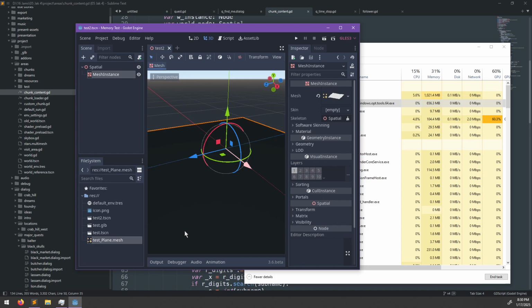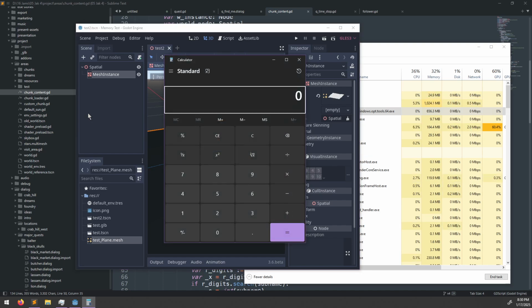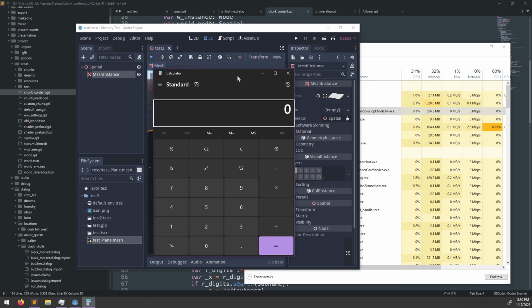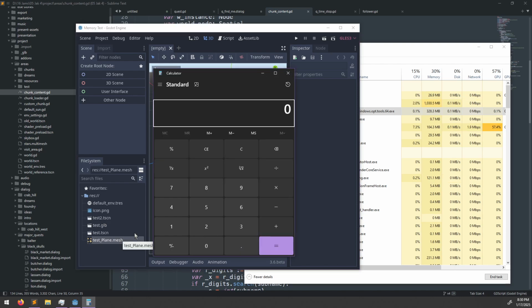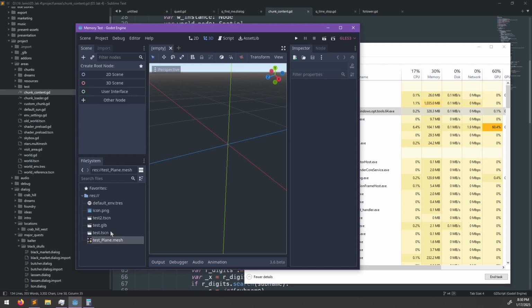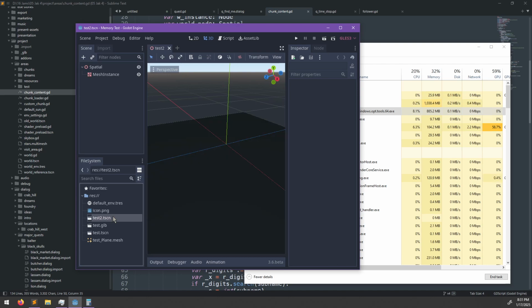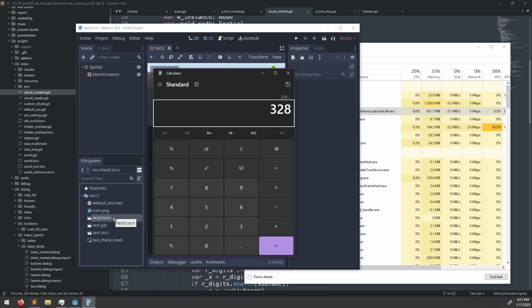Okay, so how does that work out? Oh, well, I guess I know how it works out. If it's 300 megabytes, so... What was that? 328. Let's say this is negative. No, 651.